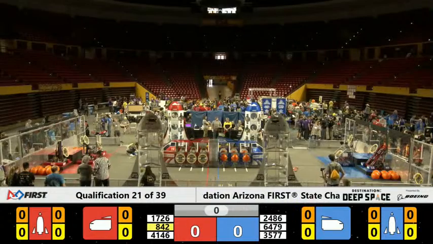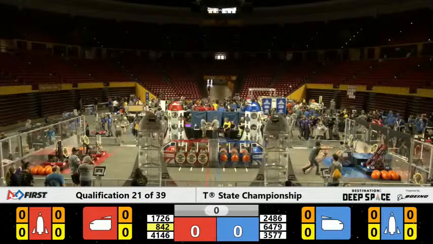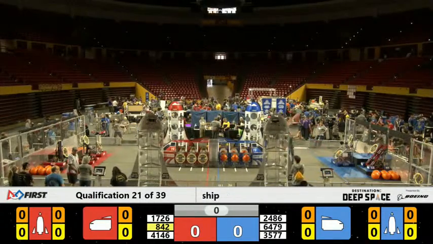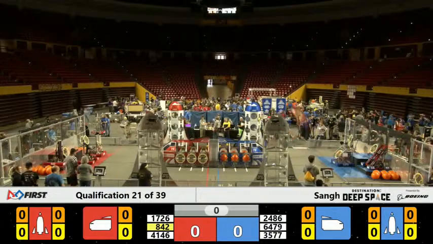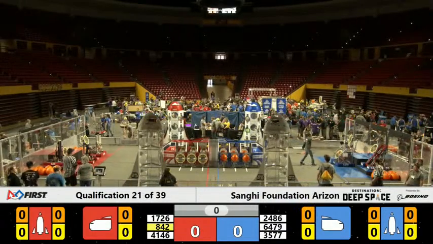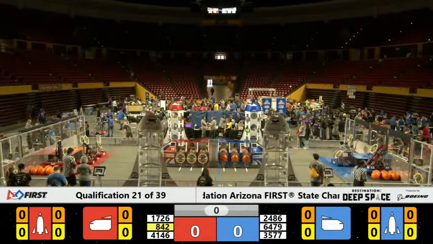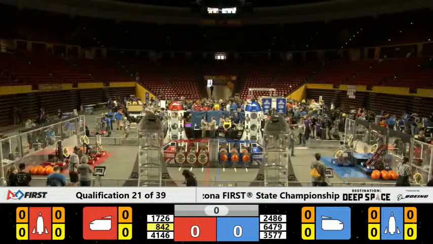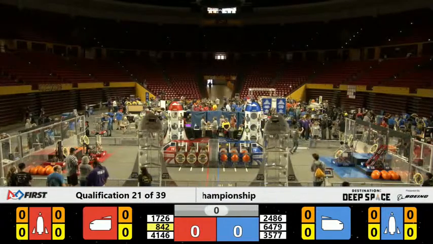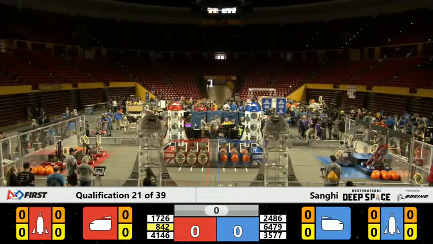For the Blue Alliance, our first team is 2486. From Coconino High School in Flagstaff, Arizona, go nuts for the Coconuts. In the middle lane, we have team number 6479. From Tempe, Arizona, it's Aztec. Our final Blue Alliance team, 3577. From Notre Dame Preparatory in Scottsdale, Arizona, it's Saint Robotics.